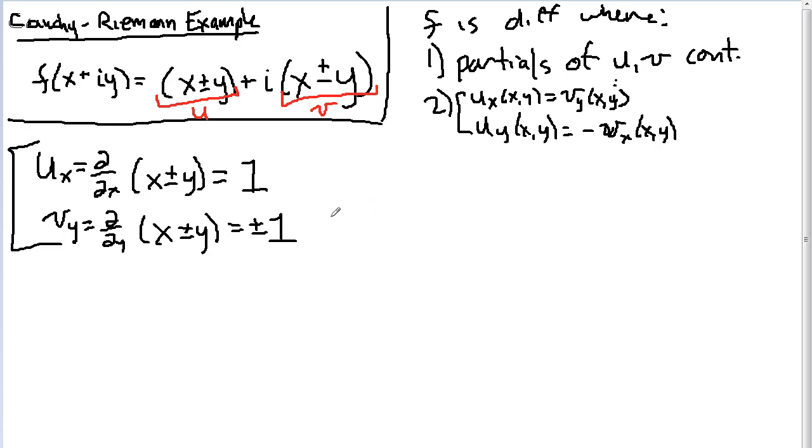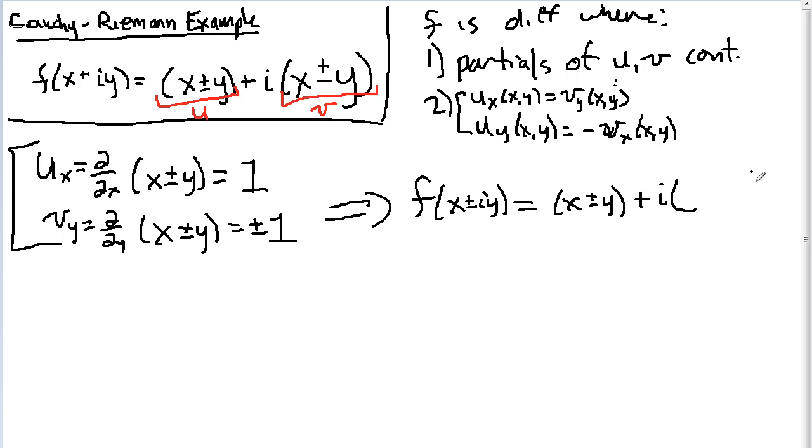So this implies that if we want there to be any chance of ever being differentiable, the v part of f of xy has to equal x plus or minus y. Don't know that one yet. But since I need this thing to equal that, this has to be a positive one, which means that the v part has to have x plus y. Like so. But now I can move on to the other equations.